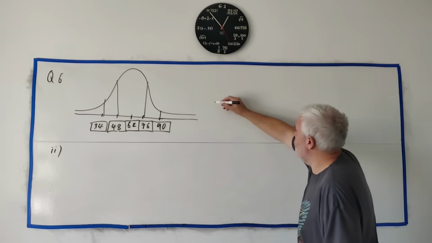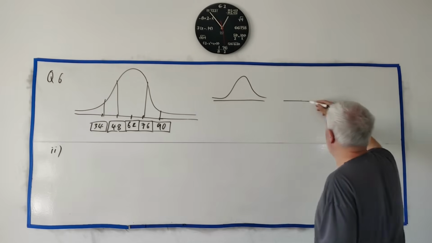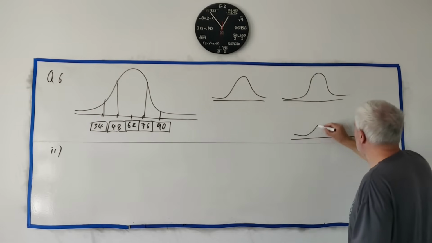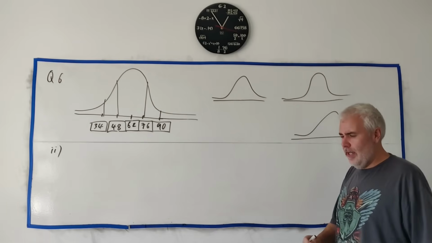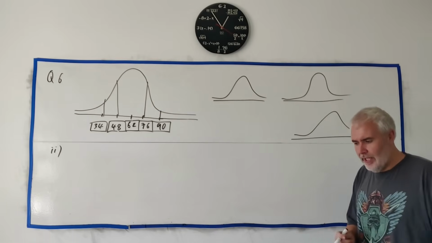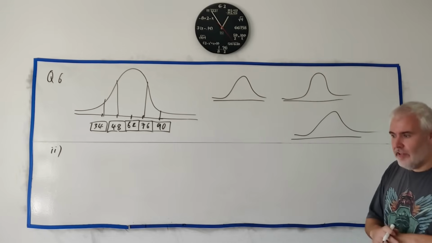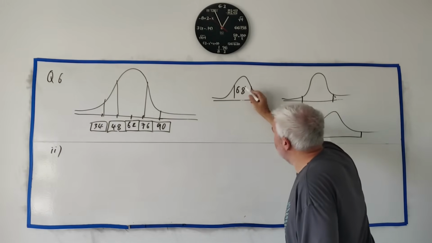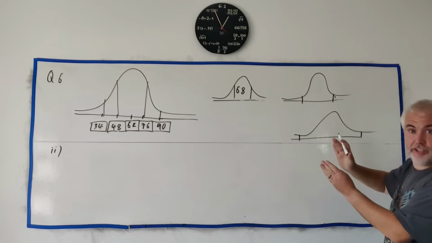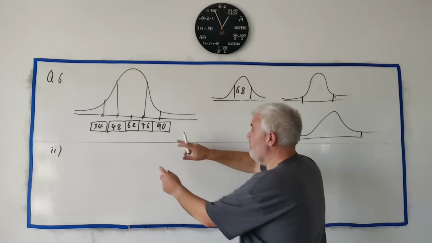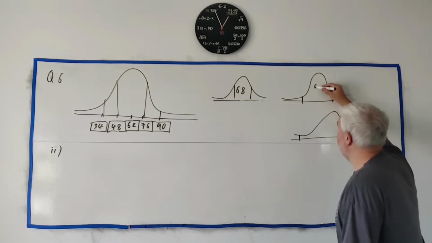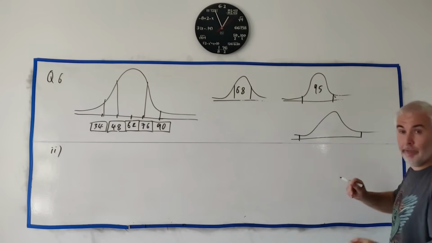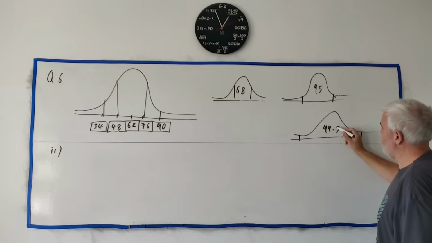Let me draw the normal distribution a couple more times. There's one of them. I'll do it really quickly. Two of them, and yeah, let's do a third one down here. The empirical rule gives us a few percentages, a few probabilities of being within certain standard deviations. So the chances of being within this one standard deviation is 68%. The chances of being within these two standard deviations away, so the chances of being in the grade they're actually asking us about here, is a 95% chance of being in there. And finally, they didn't ask us, but the chances of being within 3 standard deviations is 99.7%.